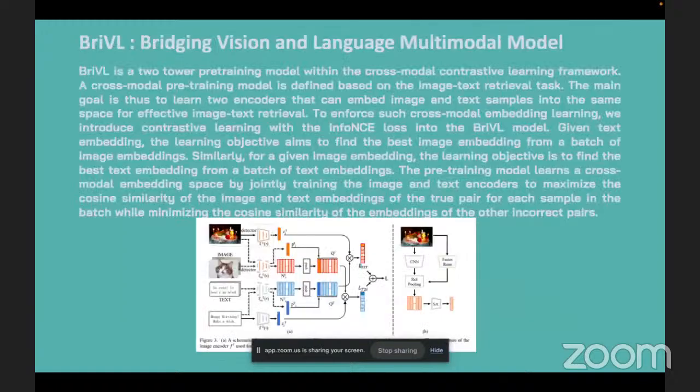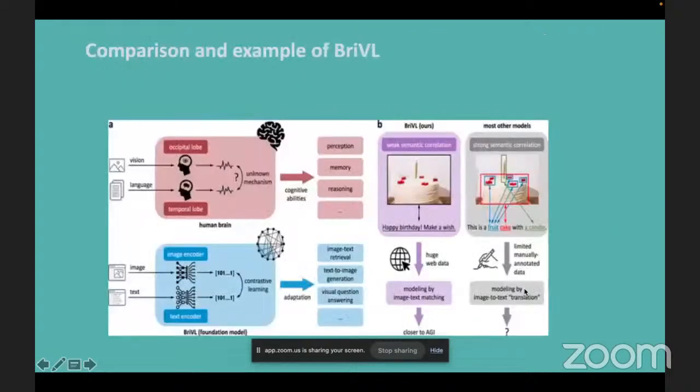Then this is BriVL. BriVL we have seen, this is also a bridging vision and language multimodal model, which is a two-tower pre-training model. What we will do is feed the image and also feed the text into it, and we will take the encoders of all these things, and then we will match these things, and then we will feed our output with respect to BriVL.